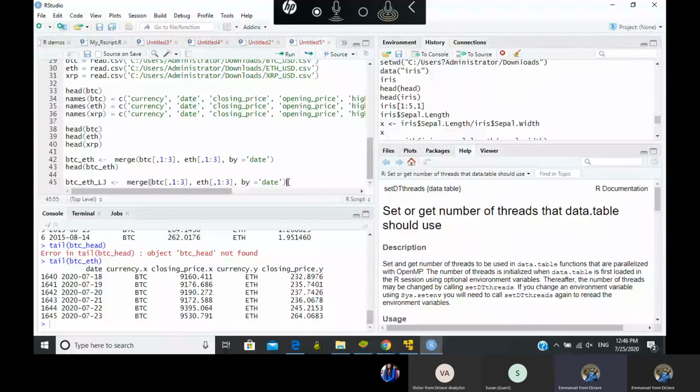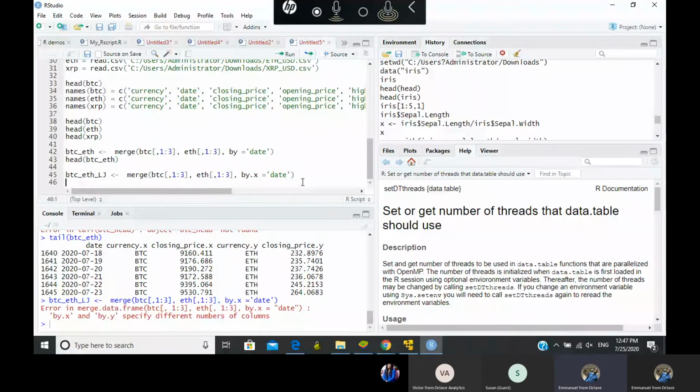So for that part of 2013, 2014 where Ethereum does not have the data, it's going to be filled with null values. To tell the environment that you want to do a left join, you're going to do by.x, which is the X part, which is Bitcoin, the guy at the left. So I'm joining based on Bitcoin now. We are going to see that it starts from 2013, but the part of Ethereum that does not have the data is going to be null values. So let's see this. Oh.